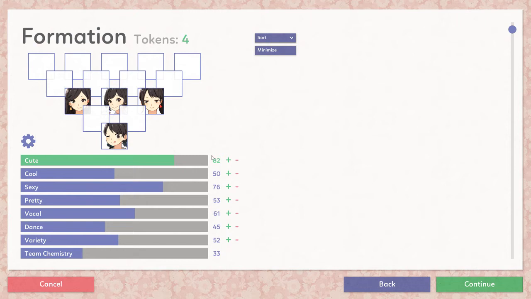And that's going to improve the cuteness of the group to the point where we have the colors to indicate different ranges. So that's hopefully going to help us appeal to our target demo more.